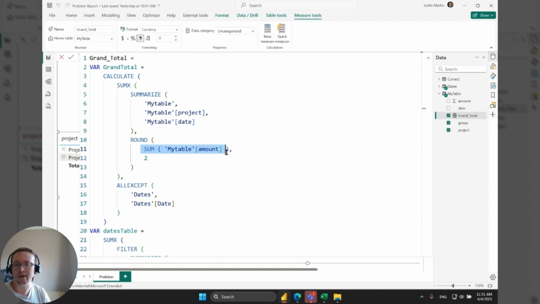And so this sum of amount, without either being wrapped in a calculate or without this sum of amount being defined in a measure, which all measures are wrapped in an implicit calculate, isn't taking into account any filter that you might think would be applied in this project in this date. And so what it's giving you is the entire sum of amount within the given filter context.